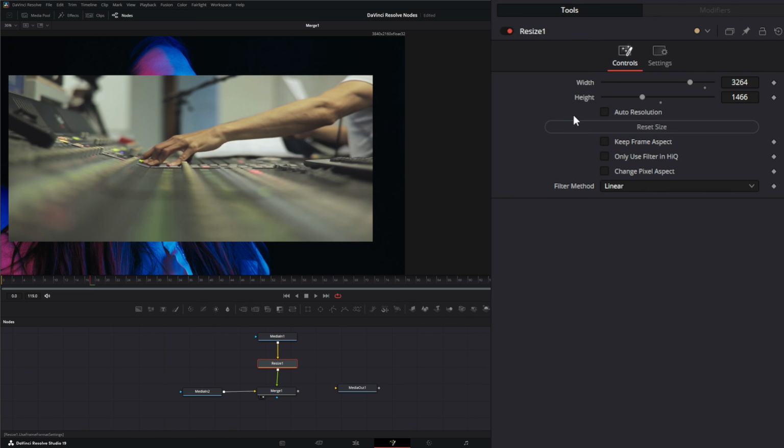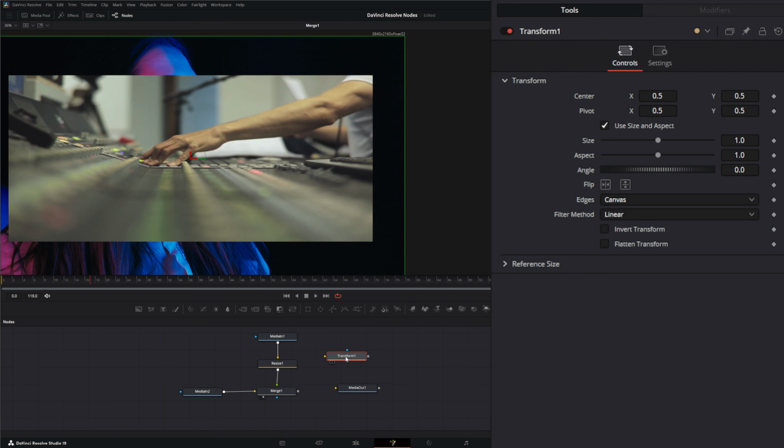Just as a reminder, on any of these resize nodes, there is a button so you can animate it. You can just about animate anything within Fusion. But I would highly suggest not animating anything here, because this is actually changing your resolution. Anytime you're changing the resolution of your image, not the size, I would not ever animate this. If you want to animate size, I would use the transform node.